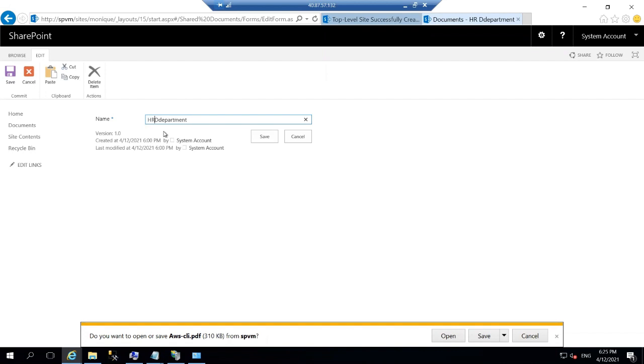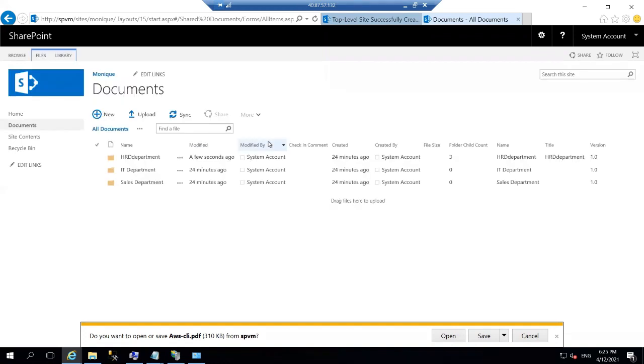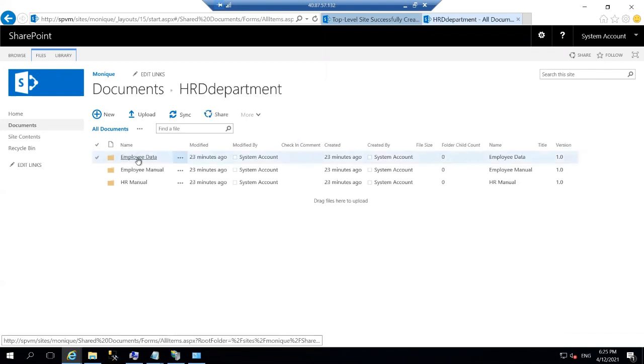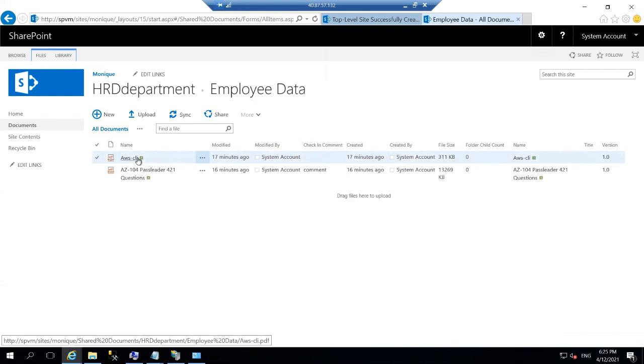Hit save. Looks perfect now. Now click HR department. Click employee data. Again, between employee and data you have a gap. So click the three dot and remove the gap.